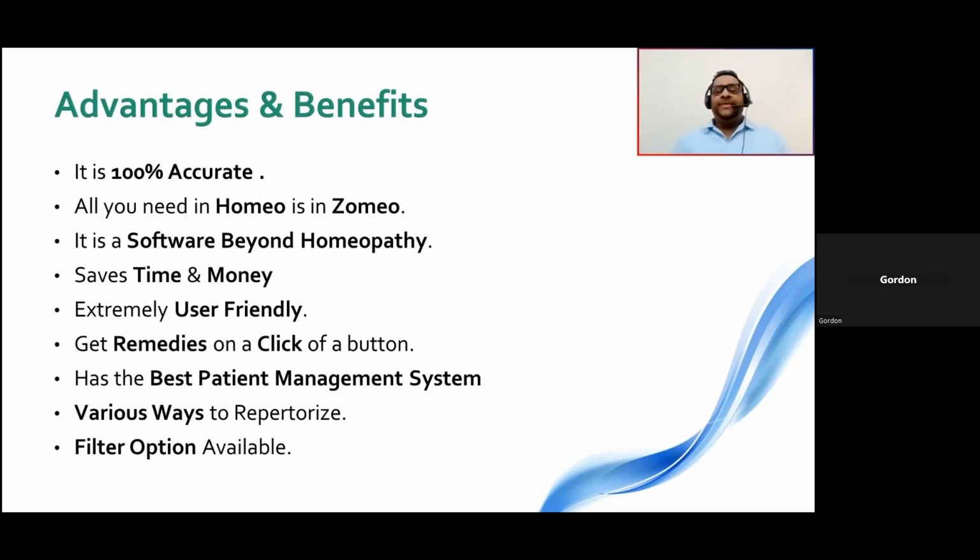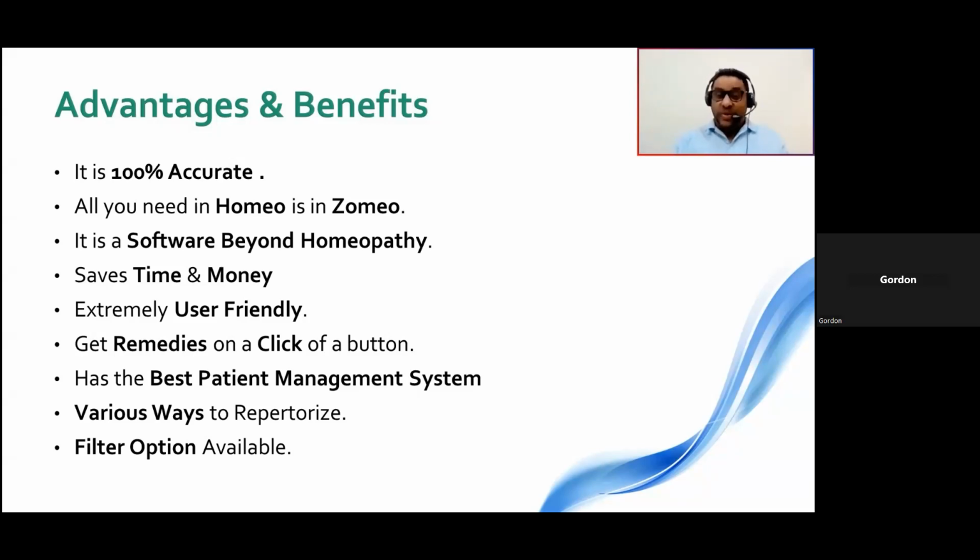And whatever repertorization method that you use, at times for one particular problem, you may get 300 or probably 500 remedies. Now you're confused. What do I do? The person has got arthritis, blood pressure, cholesterol, diabetes, oh my God, thyroid as well. So many problems. Which remedy do I give? My friends, do not worry, do not fear. When Zomeo is here, we have got various filter options. And by using this filter option, it can reduce and filter the remedies from 300 to 5, 4, 3, 2, or probably even one remedy.